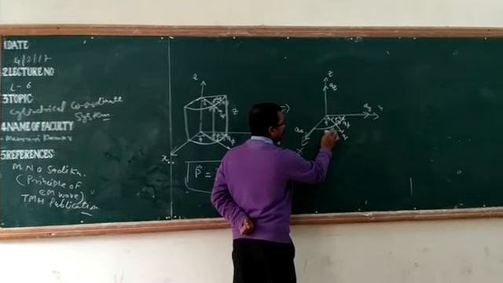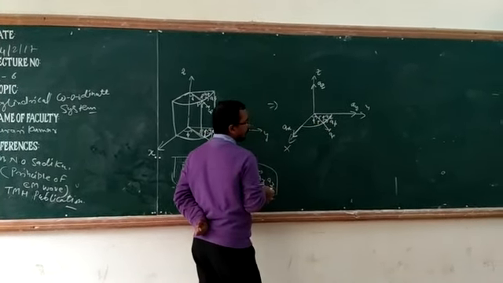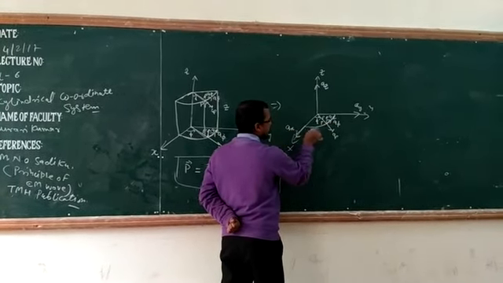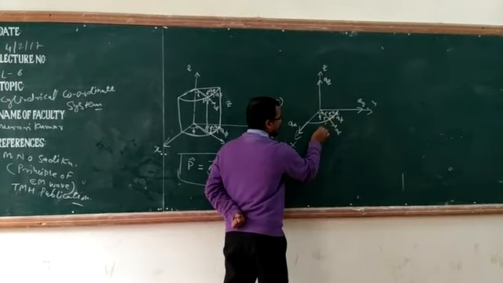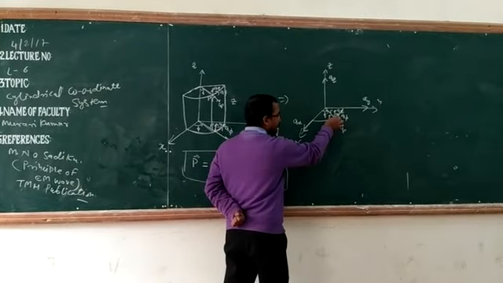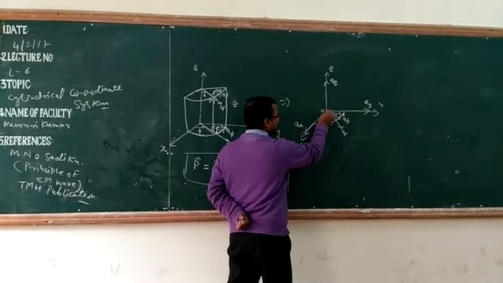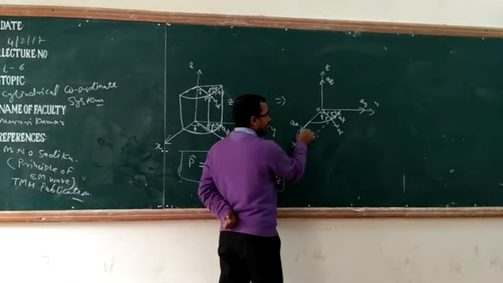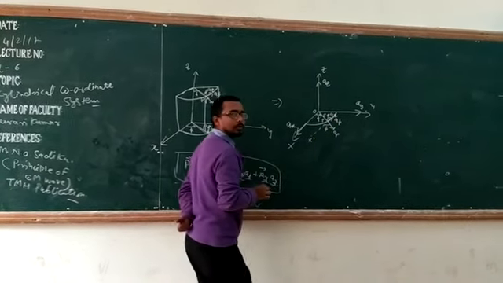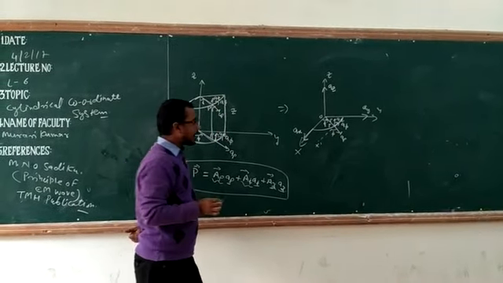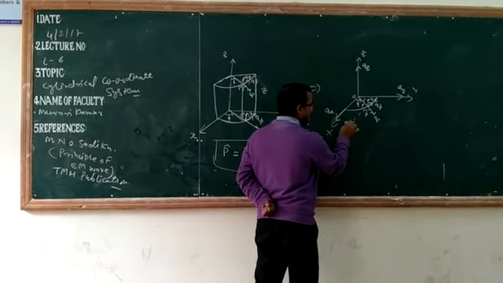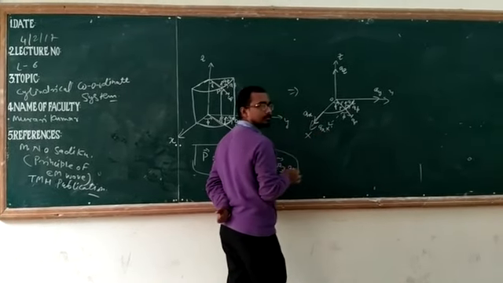Now I write P here. Now I draw a line parallel to the x-axis. This is x dash. I am considering this as x dash. The line from P to x dash is parallel to the x-axis. Due to that, this angle and this angle are equal due to corresponding angles. Here this is ax, and since both are parallel, this is also ax.